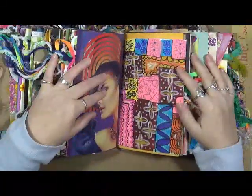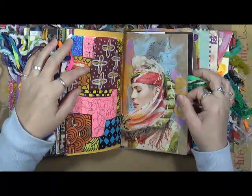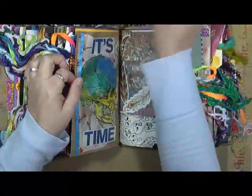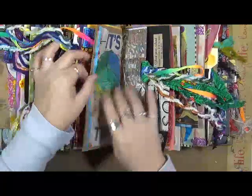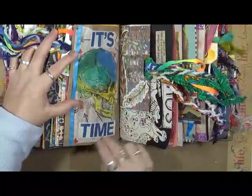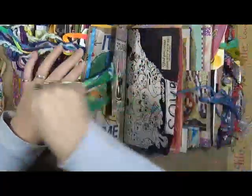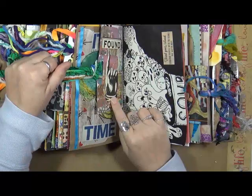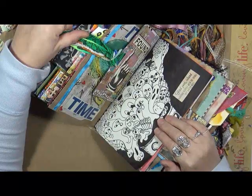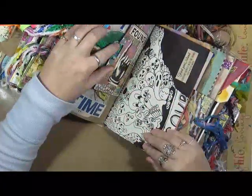Beautiful beautiful painted paper — love it. More love it. This girl I just really liked her — she came in a magazine, so I just cut her out and stuck her there. You can see some of these when I used a lot of wet medium they wrinkled — you can see how this one wrinkled because on this back side I was using wet medium to stick stuff down. My odd sense of humor — I got the skull here — 'it's time.' 'Today is full of possibilities.' And then found — this one goes this way — this is a drawing that someone had sent to me and it says 'find your island, surround yourself with the things that matter most.'